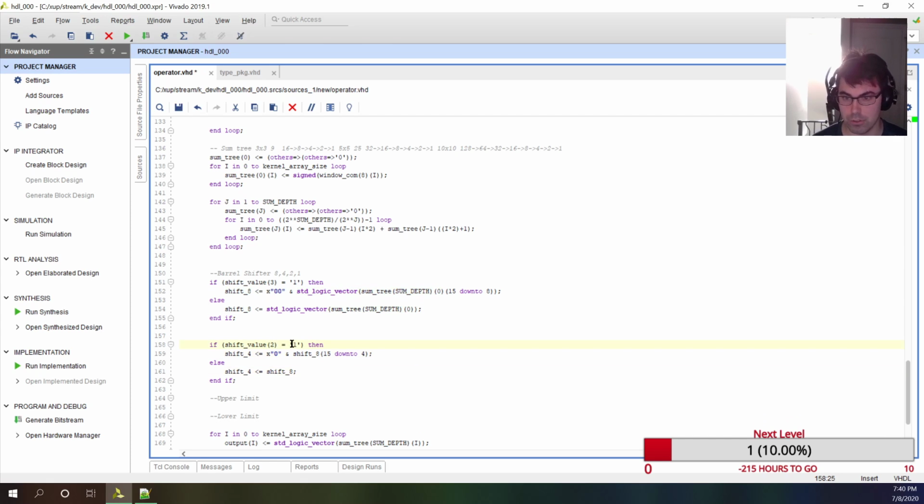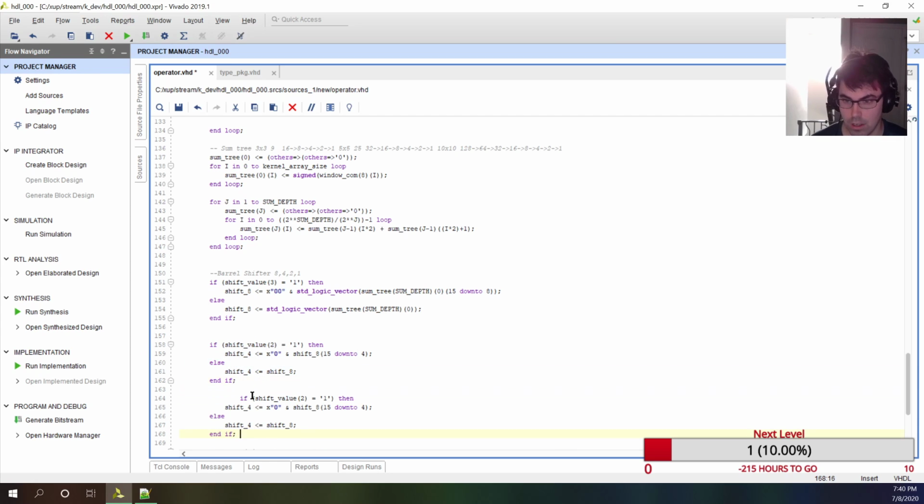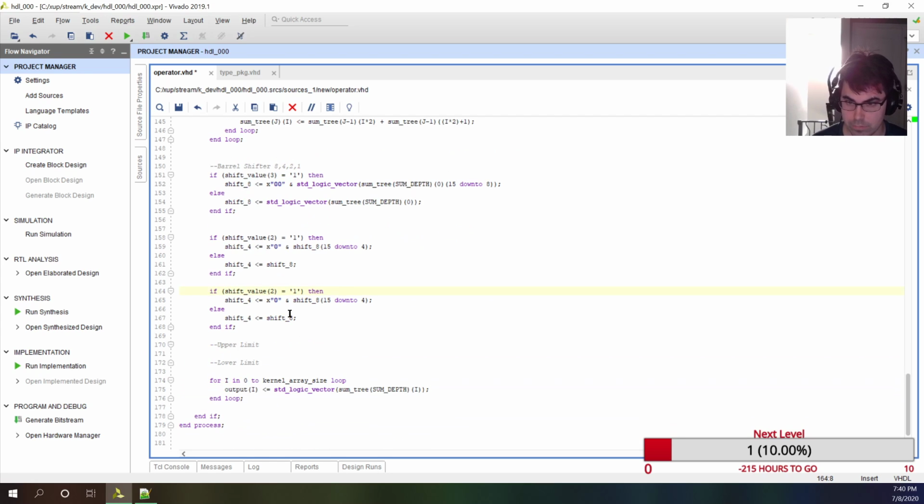And that's going to be shift 2. Shift 2, shift 4, so we want 15 down to 2.